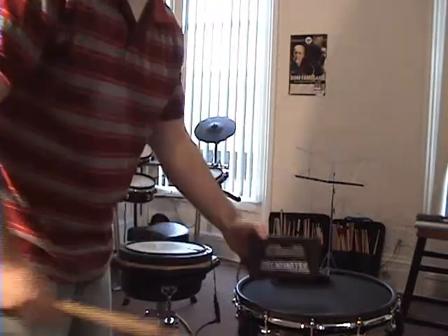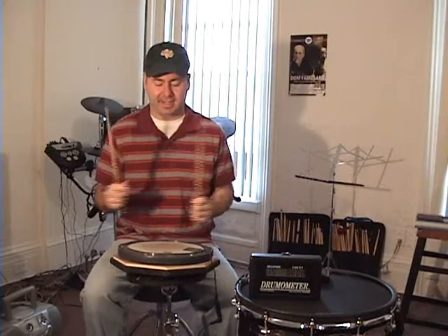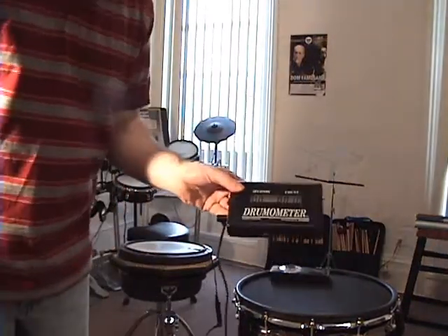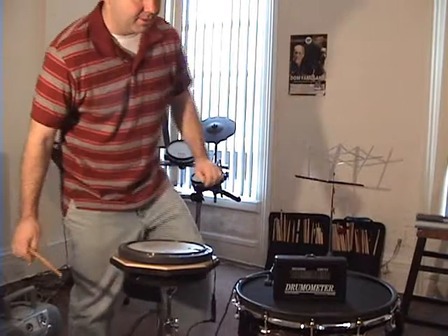Now here's the trick — this is where testing our time comes in. We leave the metronome off and we've got to get the same amount of strokes without the metronome. We've got to get 10. It takes a lot of patience, control, and timekeeping. Okay, let's check. There it is — 10 strokes over 15 seconds. It's a mathematical formula you can work on.